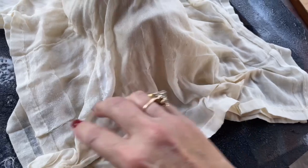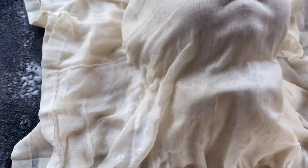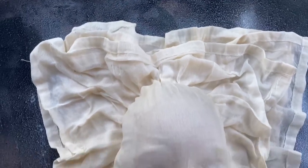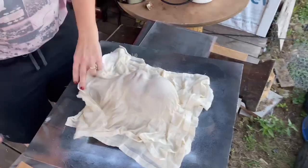And then you take the bottom parts and you just kind of scrunch it, if you will. But be careful, because if you are not careful, you will pull that cheesecloth right back off her face and you won't see the pattern. So what I did was kind of held the area around her eyes when I scrunched all around that cheesecloth.